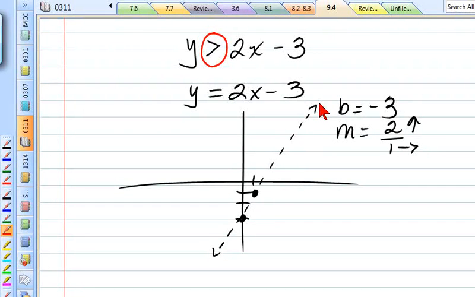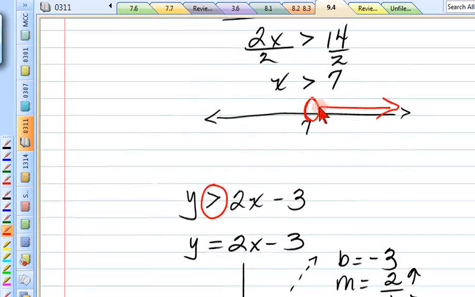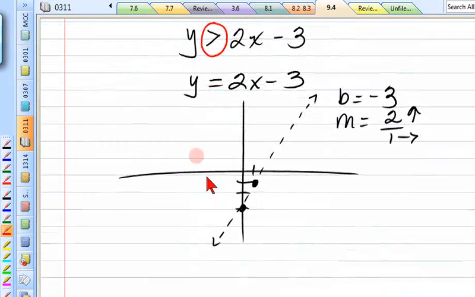Now, on one side of this line, I'm going to have solutions, and on one side, I'm not going to have solutions. Back with your one variable, one side had solutions, the other side did not. When you're in the two-dimensional setting, one side has solutions, the other side does not. How do you know which side? Well, the author of your book will have you do some testing, and I'm going to give you an easier way to do it.